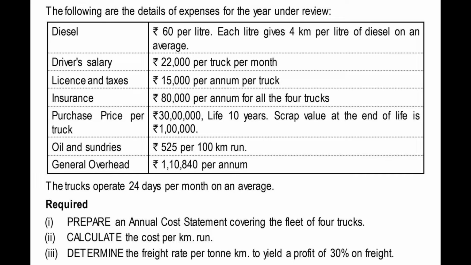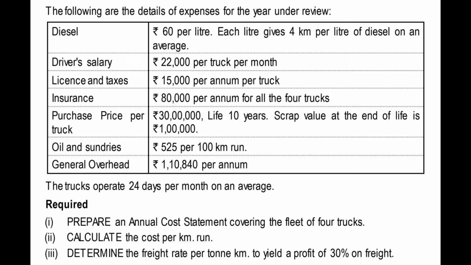What is next? We are informed to prepare certain things. First, we have to prepare the annual cost statement. The information is given in the problem itself. There are 2 kinds of information given in the problem. Maintenance, that means variable cost, is given, and the fixed portion is also given. We can work out all one by one, or we can segregate and list out variable cost first, then fixed cost second. Then the distance traveled for 2 years is given and the maintenance cost for 2 years is also given.